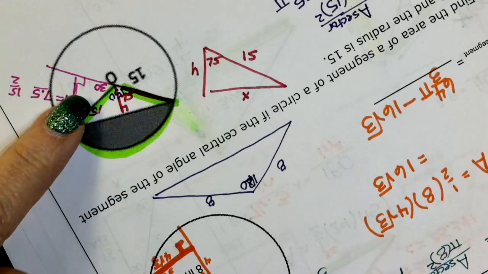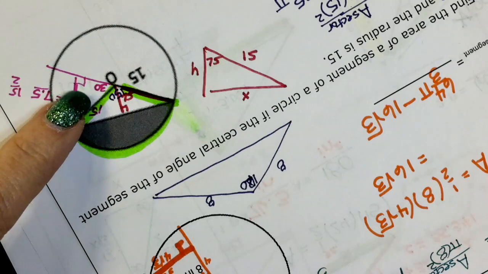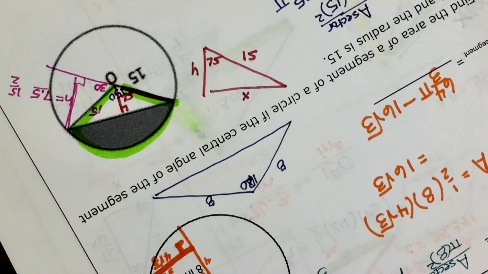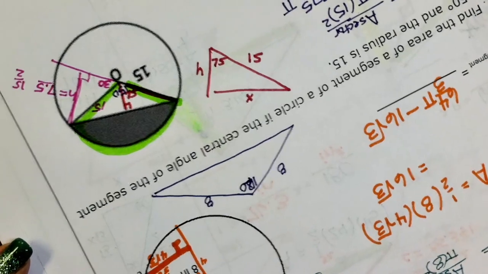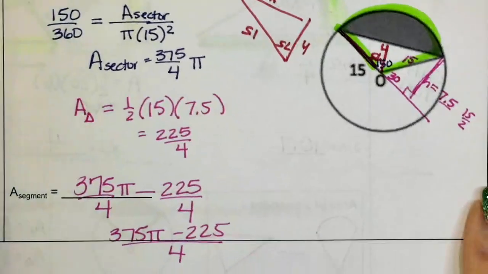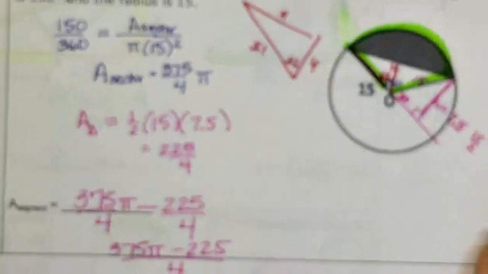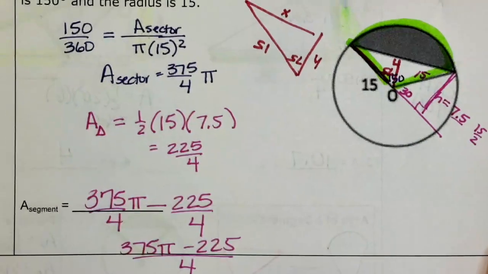If your triangle outside comes out to be a 30, 60, 90 triangle, it gets a whole lot easier. Now, if you use sine, cosine, and tangent, there's no way around it. You can't be exact. You have to use decimals. But because I was able to use that 30, 60, 90 triangle, I was able to use my exact numbers and not have to round anything. I did double check. They do both work that way.